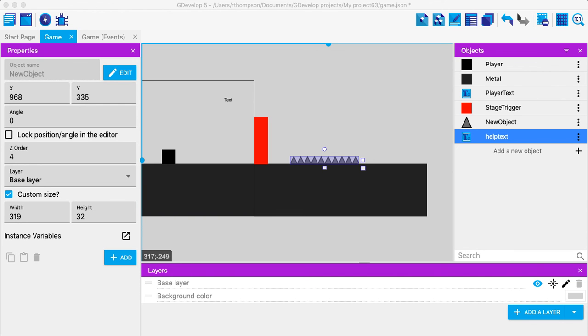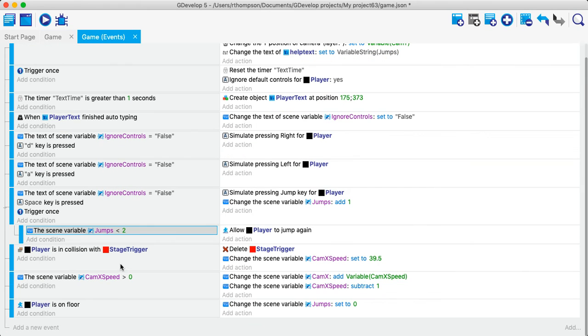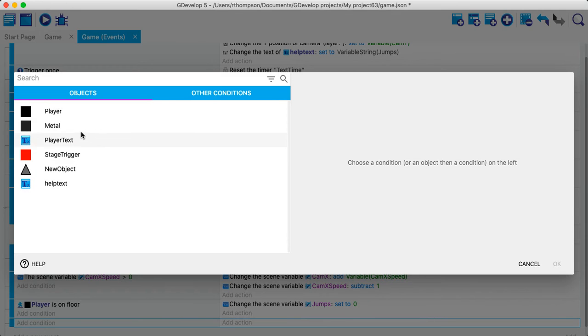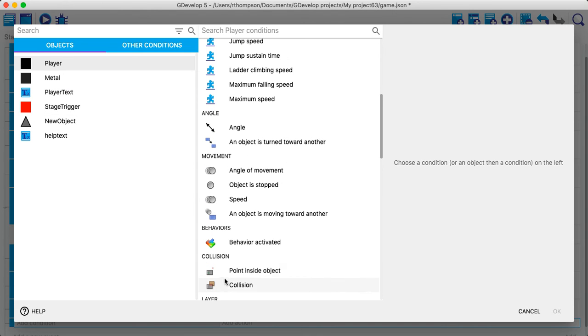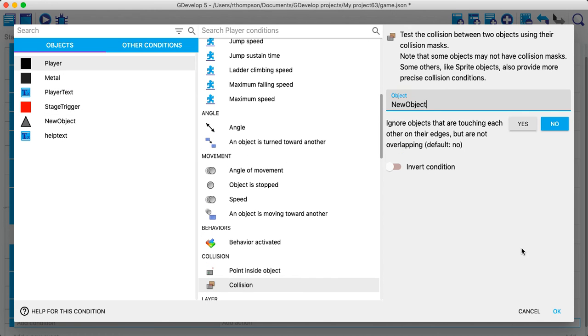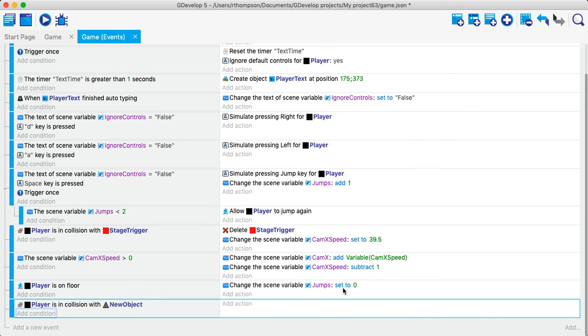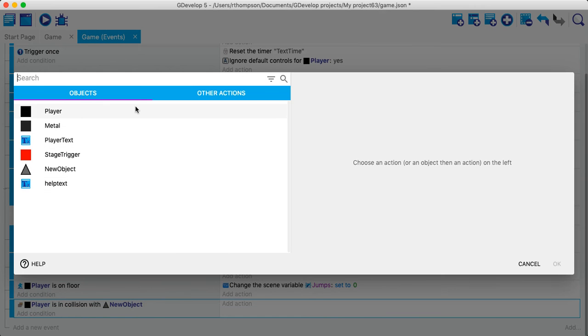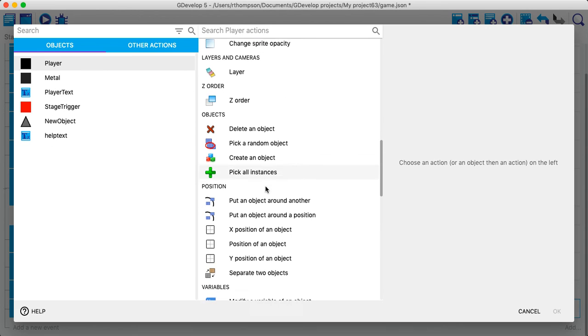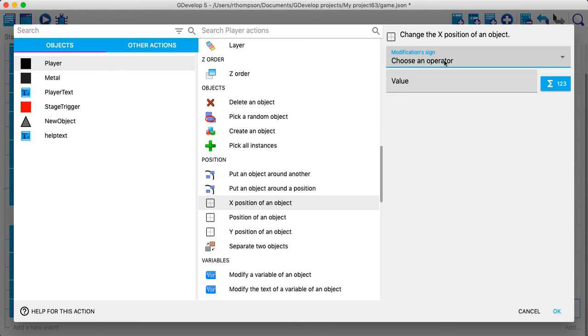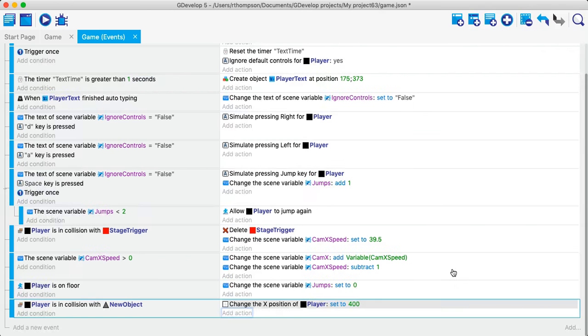We want to make sure that if player is in collision with new object, obviously I'm gonna set it to mini spike in a bit, but right now make sure player exposition object we're gonna set to like, I don't know, 400.